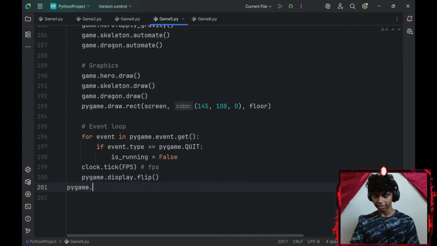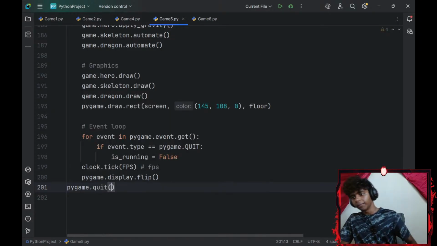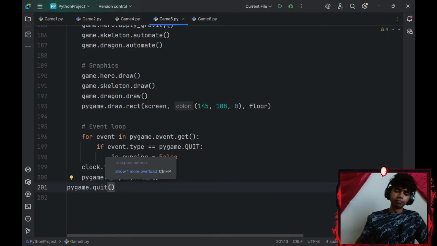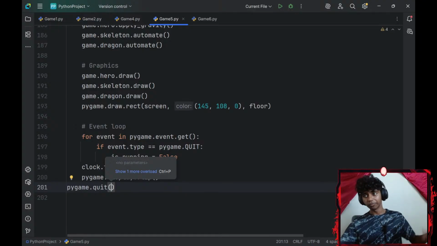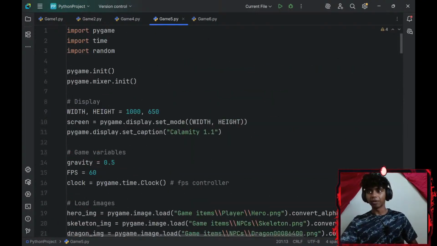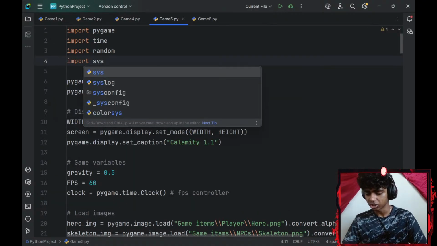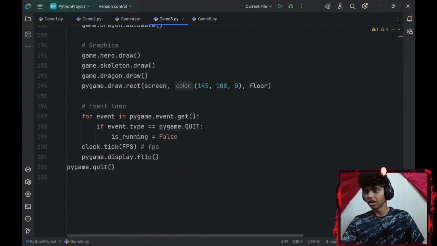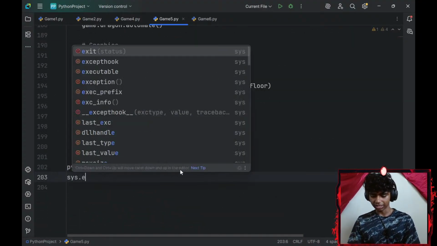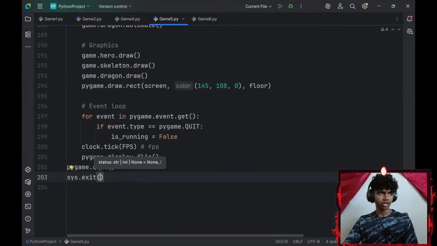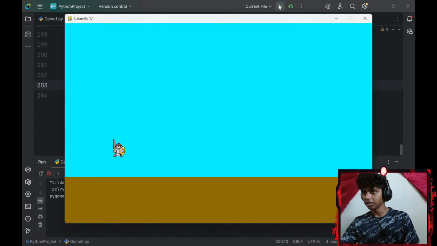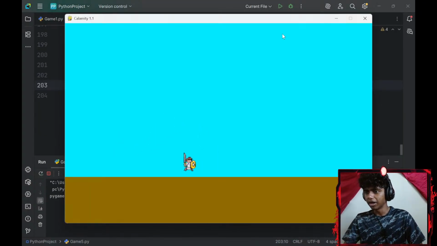Let me go with a pygame.quit. Basically this should be it, but pygame.quit just quits pygame. I would want to quit Python as well, so let me go ahead and import the sys module. And then under pygame.quit, I'll just go with sys.exit. I don't know much about the sys module. This is the only thing I know about it. That aside, if I run the command, okay, my player does move and my player is kind of locked in. I do need to work more on the visuals so he can touch the other side and everything.